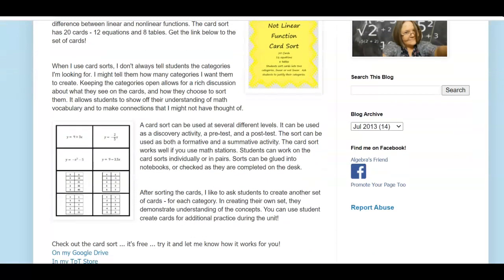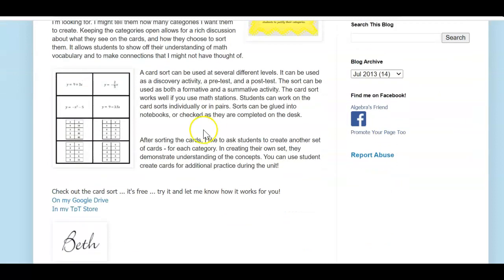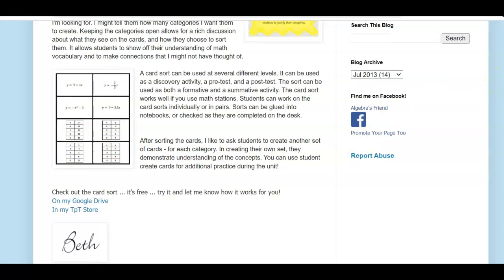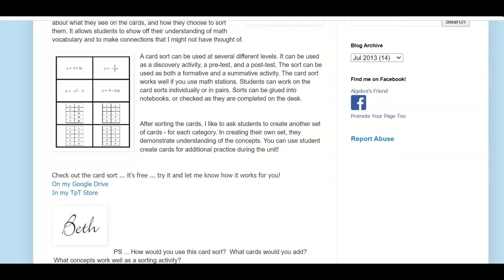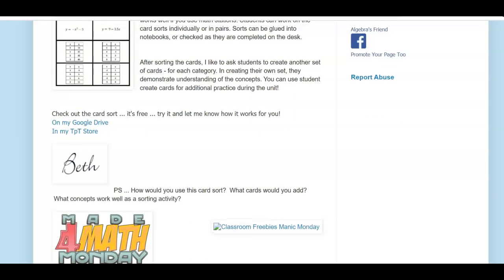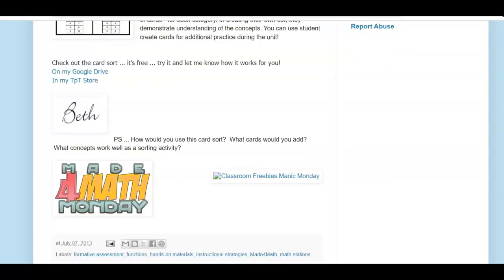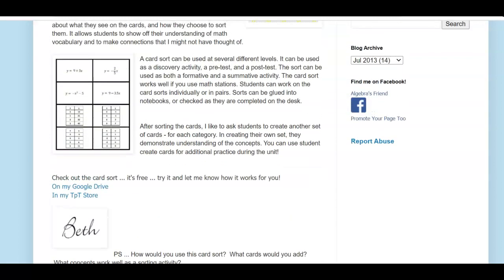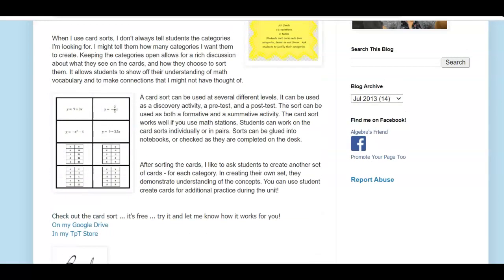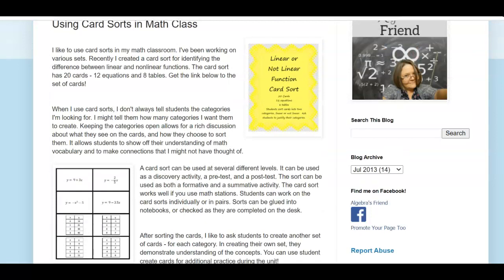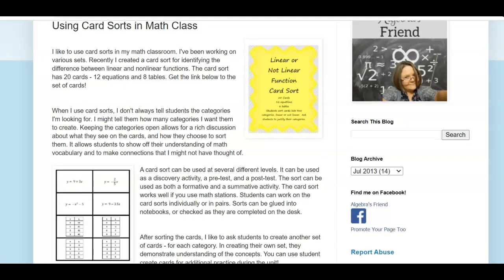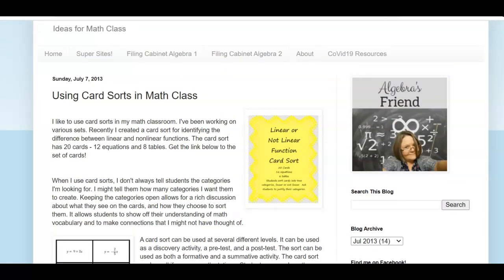Guys, I do the same thing. I didn't make a copy of this, but here's some card sorts. I love those, where you have the equation, you have a data table, and maybe you have a graph. Guys, you can make those in Desmos very easily and print out the graphs. It's super easy to just print your graphs and then your tables and things and have them match them up when you're going into looking at your t-tables and your equations and your graphs. That card sort is easy to do. Again, you can always buy them on site. Here's one on there, one here for you.